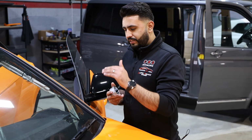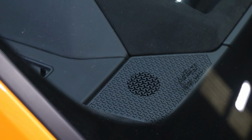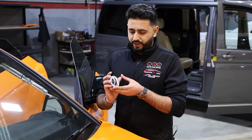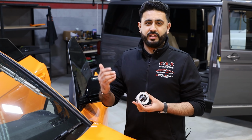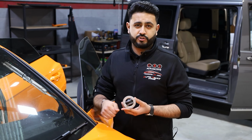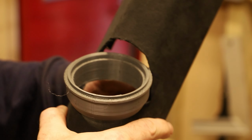But in terms of this tweeter, it doesn't need to go anywhere. The factory grille will sit back in its place. You're not going to see a thing, but it's completely disconnected because this tweeter is far, far superior than even the B&O system, Sentinel system, or this factory tweeter. Well outweighs any single one of them. But this is going to go on a custom A-pillar, moving the sound away from this stock location.